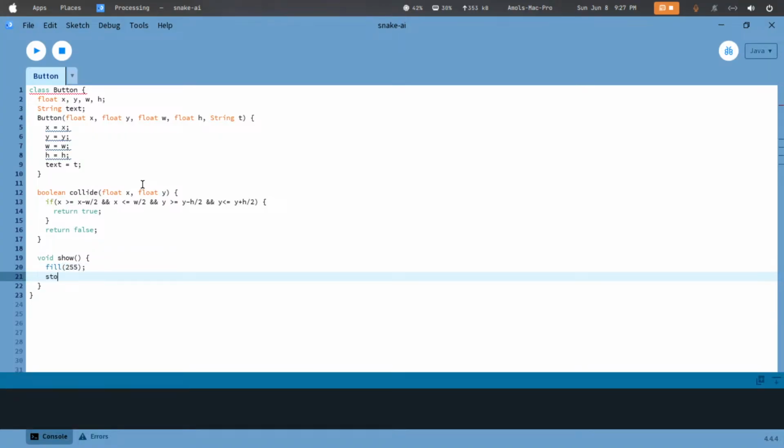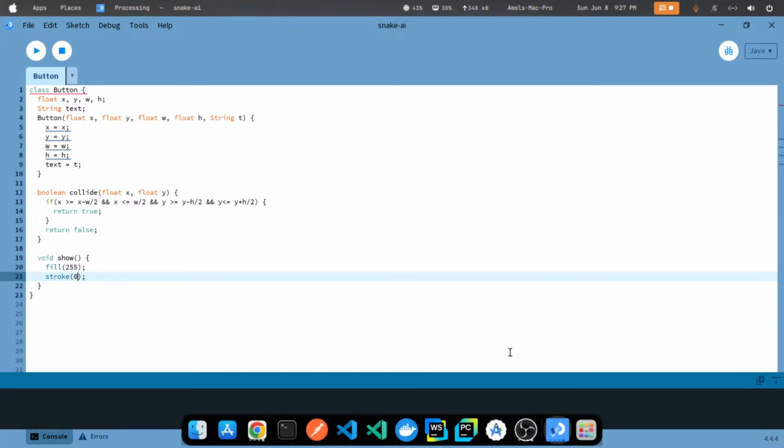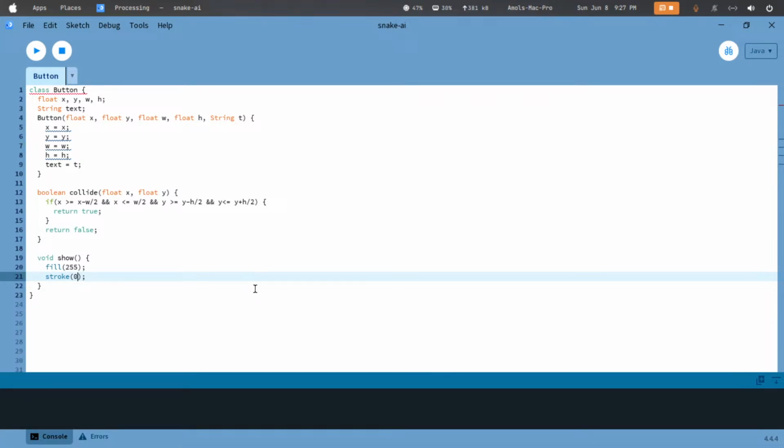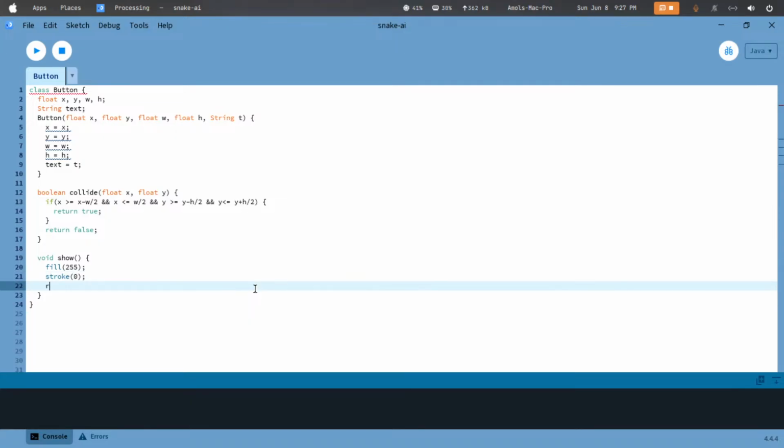After that we will give it a stroke, stroke will be 0, right? Okay, stroke will be 0. After that, rect mode, so we have to put it on center.